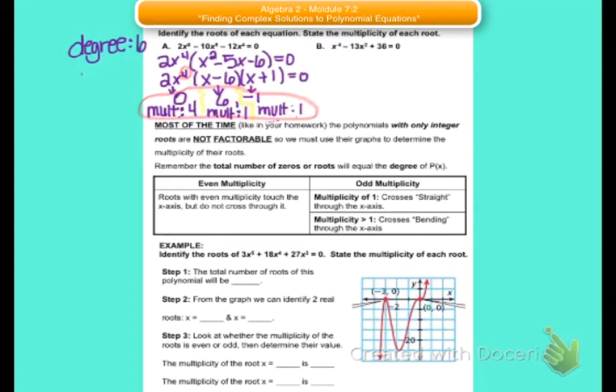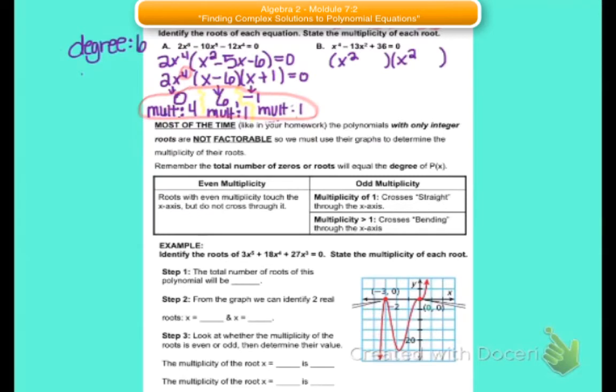So example B is hopefully one of those ones that you recognize that was similar to things that we had done in the last two lessons. It's sort of like a fake quadratic. x to the fourth minus 13x squared plus 36 sort of mimics the pattern that we would see if this instead had been x squared minus 13x plus 36. If we thought about factoring that, we would start off both our binomials with an x, but because this one starts off with an x to the fourth, we're going to start them both off with x squared.